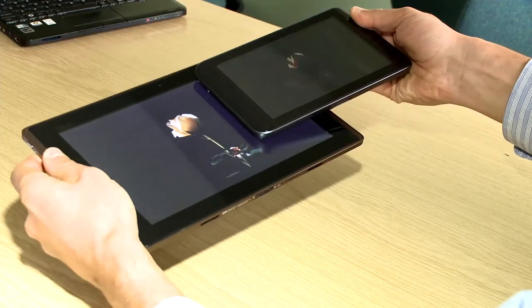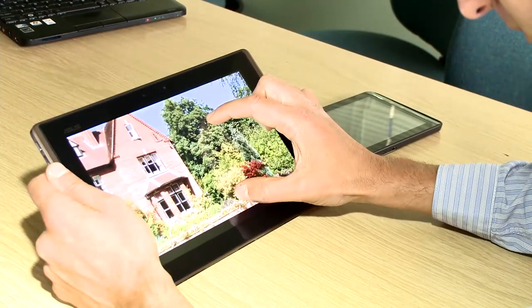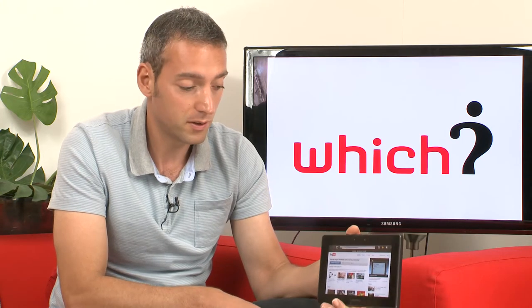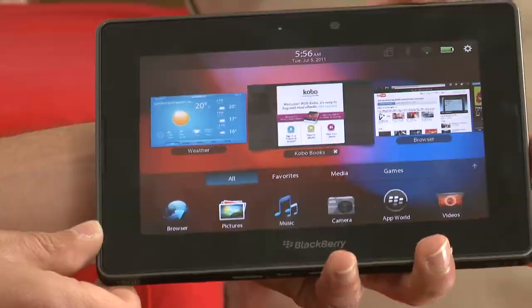Screen quality is something that our lab really goes to town with. They examine the angle view, horizontal and vertical, and they also look at colour fidelity and the level of detail in each screen — and that's an area that the BlackBerry Playbook does really well in along with the angle view. So it does very well when you point the tablet upwards and to the side; you can really see the screen from different angles. Overall it's a very nice screen indeed.